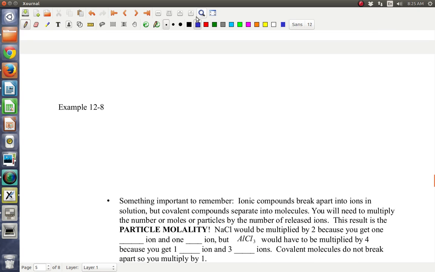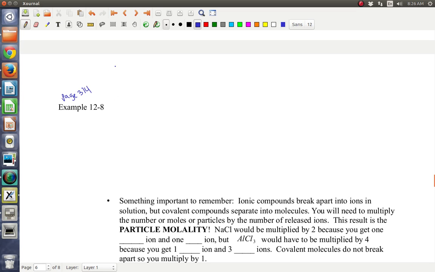Okay, now we're going to do example problem 12.8 from the textbook, which is found on page 314. And I want to make sure you understand we're going to be using my formulas and not the ones from the textbook, because they don't have an i in theirs. They use something called particle molality in their m, and I don't want to do that just because it tends to confuse students more.